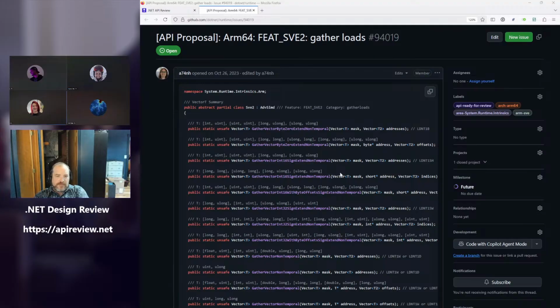And then we've got sign extending versions for the sign versions. But then each one has the int, uint, long, ulong pair, depending on whether you want a signed output, depending on whether the mask should be signed or unsigned, and whether the address is always unsigned.